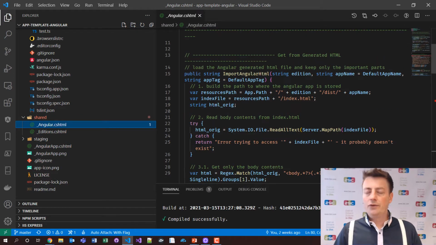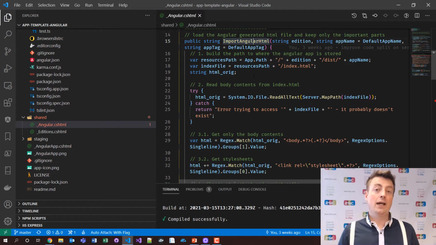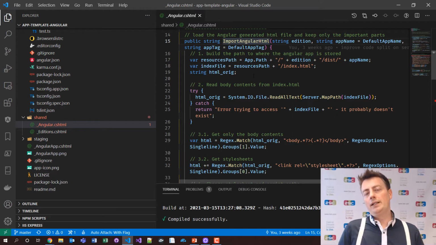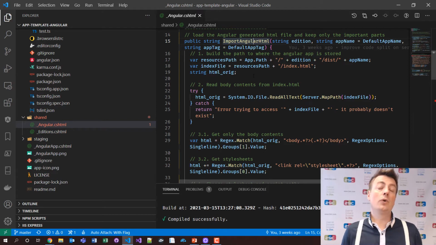There are two important functions here, just so you've seen it once. There's one which will take the HTML which Angular made, and just extract the right parts that it needs. We need this because Angular will create different index files on each compile so that partial loading and stuff like that will work. So that's really important and cool.